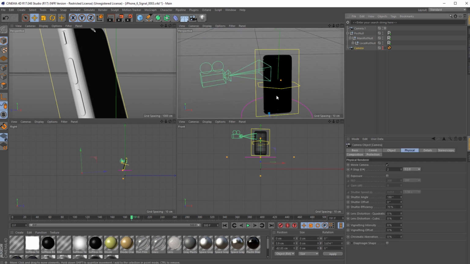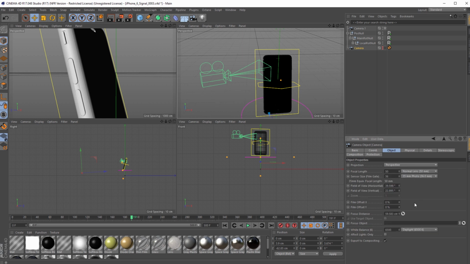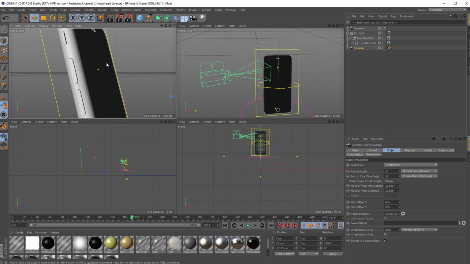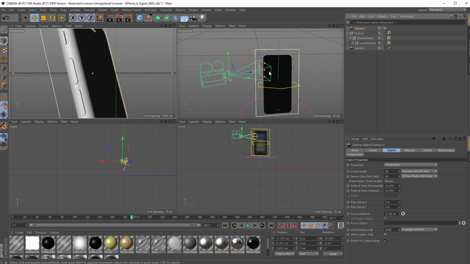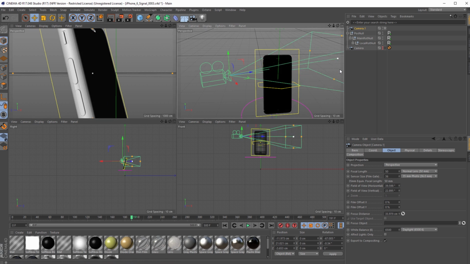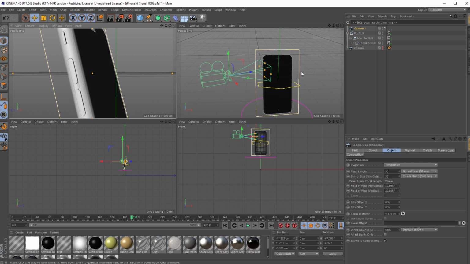And one of the things I love about Cinema is this little focal distance clicker here. With this, I can just click around and choose a new focal point for my camera. If my camera is way out here and the focus is pulled way out, I can just click and it automatically snaps to wherever I clicked.